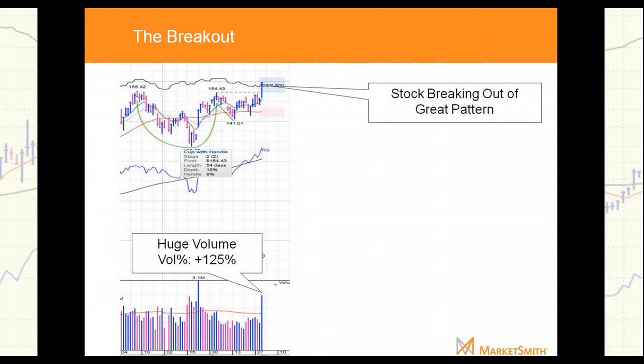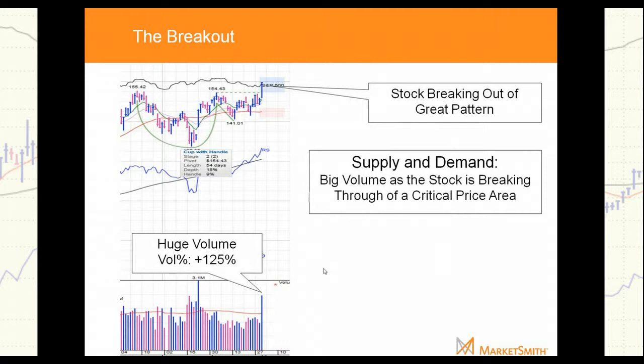So I would recommend go back, look at some of the stocks that have done really well over the last few years, and take a look at the volume at the breakout. A lot of times it's obvious at that point. That line was there wrapping around the store. They're all waiting to get that stock at this point. And so that huge volume is there at the critical time. So this is where we really, really want to see the stock breaking out powerfully on that massive volume. And so this is really all supply and demand right here.